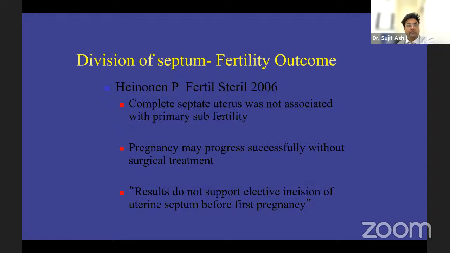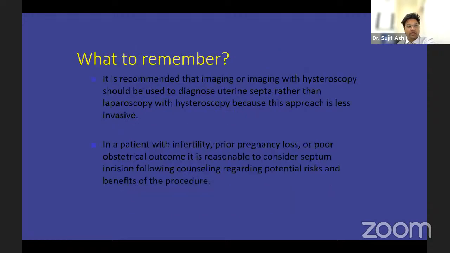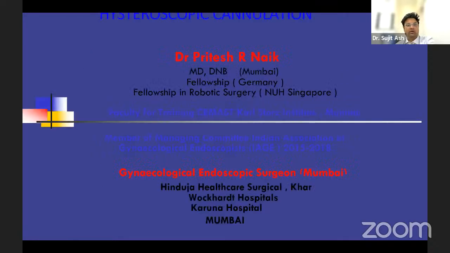I'm just taking it fast because I have around 150 slides for today. So you have to remember that imaging or study with hysteroscope along with a laparoscopy is always the best approach. Though it's slightly more invasive, this is least invasive if you have to think about doing a laparotomy because of any complication that can occur later on.